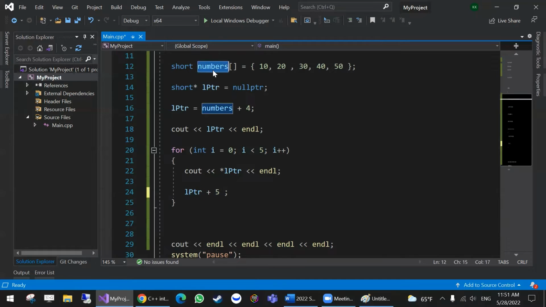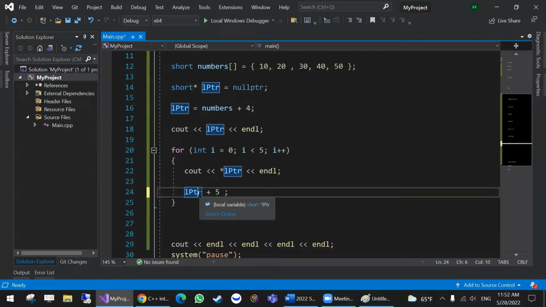If you have short numbers, short data type for an array, and then you use an integer pointer and it jumps by 1, shorts are consuming 2 bytes, but jumping by 1 will skip 4 bytes. So it's going to be illogical. That's why the compiler forces you to have it on the same data type.